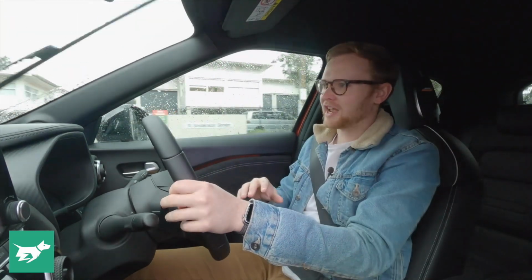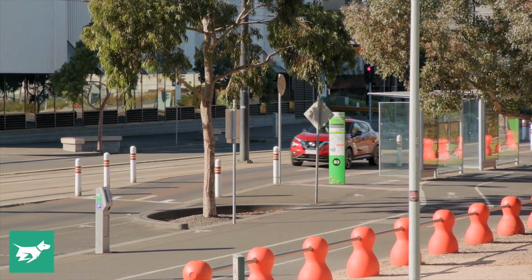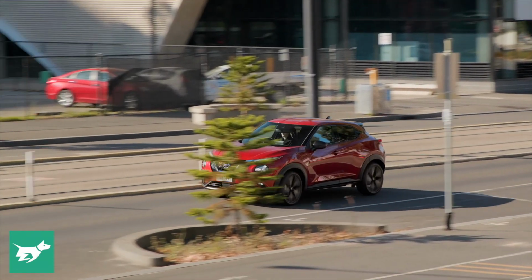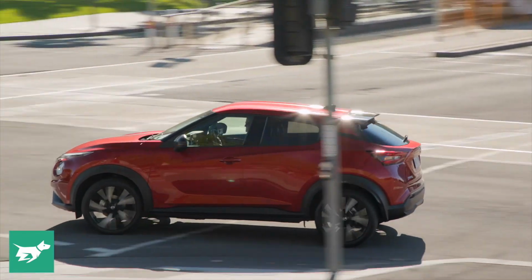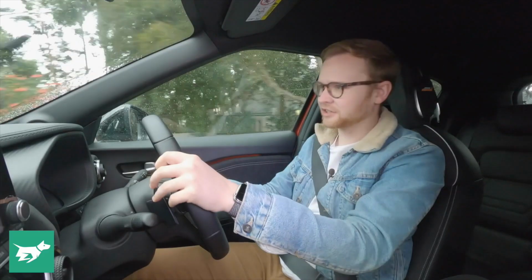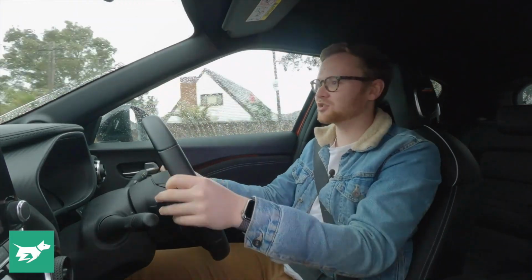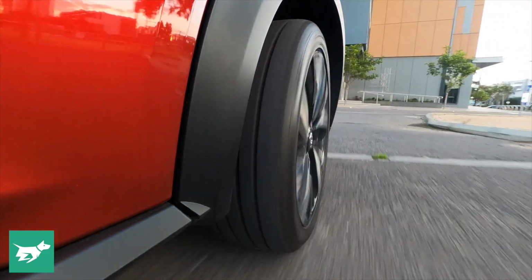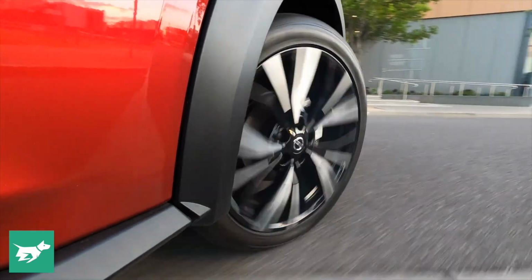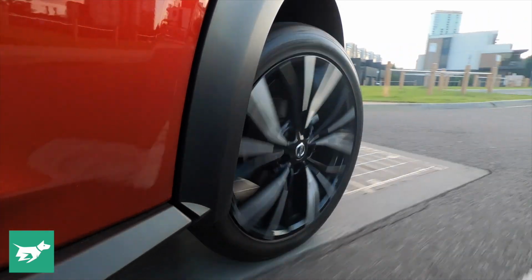The Juke has now been changed to ride on the Renault-Nissan Common Modular Family B platform, or CMF-B, and that's actually a new derivative of the CMF platform that's been around since about 2013. The B version for B segment, which is what the Juke sits in, B segment SUV in Europe, also sits under the new Renault Clio, the new Gen Clio that isn't in Australia yet, and the new Gen Captur that also isn't in Australia. So, for us down here, the Juke is the first to get it. And it's just stiffer and better than the old chassis that sat under the previous car. And you get to enjoy those benefits in just about every way, but namely in terms of ride and handling. And I'll come back to that in just a minute.